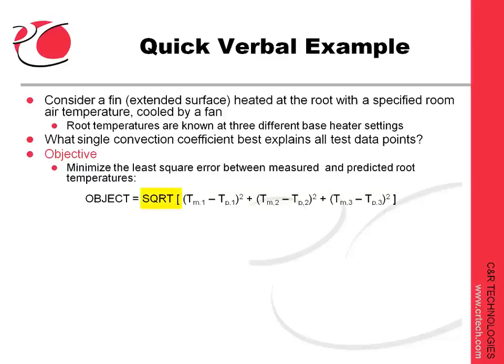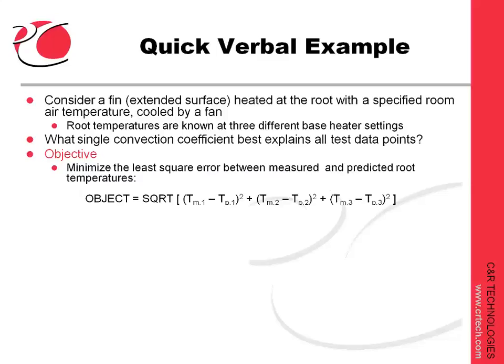We could just minimize the sum of squares itself, but taking the square root serves 2 important purposes. First, it makes the objective, the error, have units of temperature instead of temperature squared. Second, it keeps the magnitude of the objective from being too mathematically volatile, and that keeps the solver from getting confused or distracted by a poor initial guess of the values of the uncertainties.